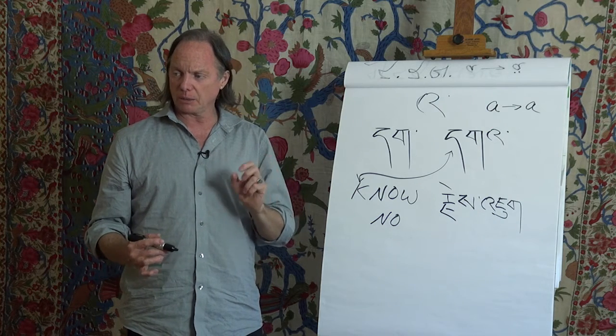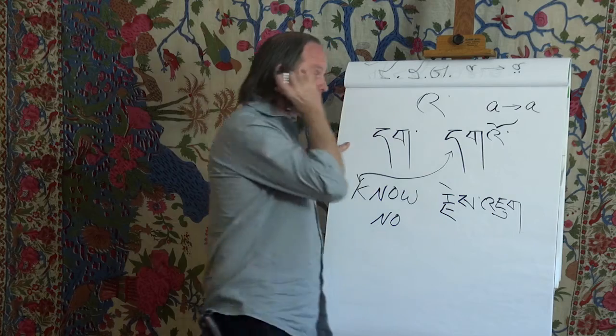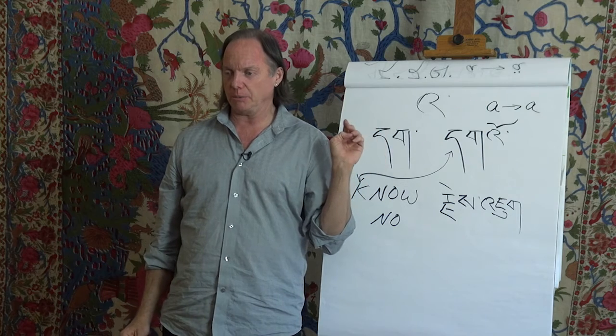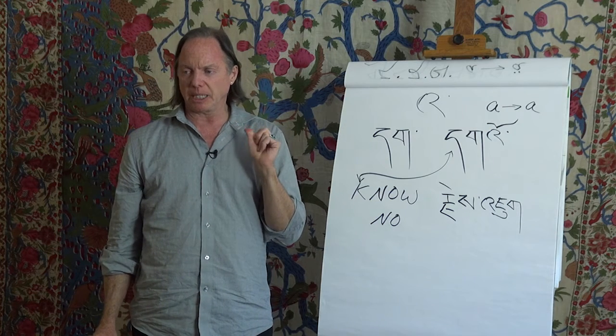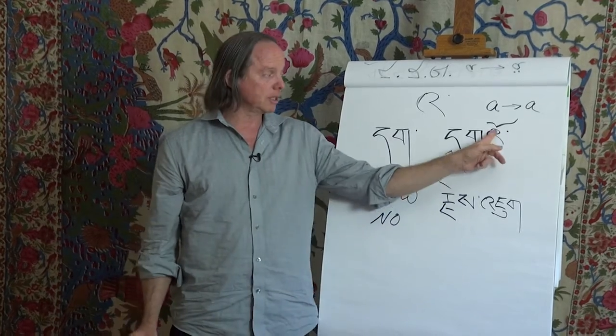The O symbolizes completion. So we can add an O vowel to this suffix a, and then the whole thing changes, and it becomes a diphthong. Diphthong means when you have two contiguous vowel sounds, and they are rare in Tibetan. Tibetan is a single vowel language with a few exceptions, most of them centering around this final a. So this is pronounced gao, say gao. So you have two vowel sounds contiguous, a, o, which is very unusual in Tibetan. Say gao. That would mean bliss, period. End of story, gao.